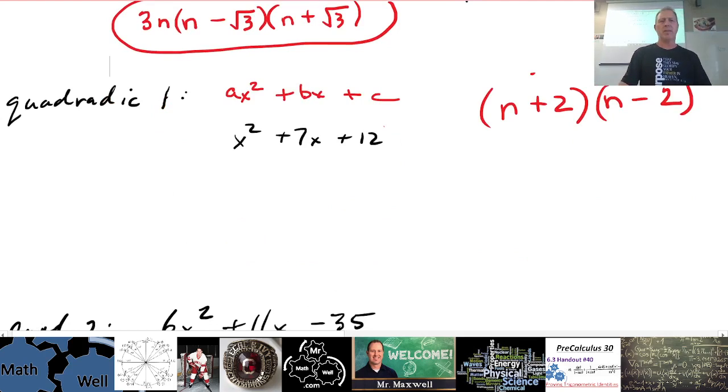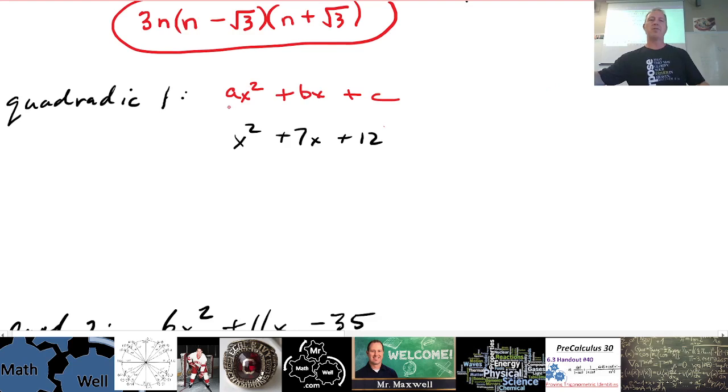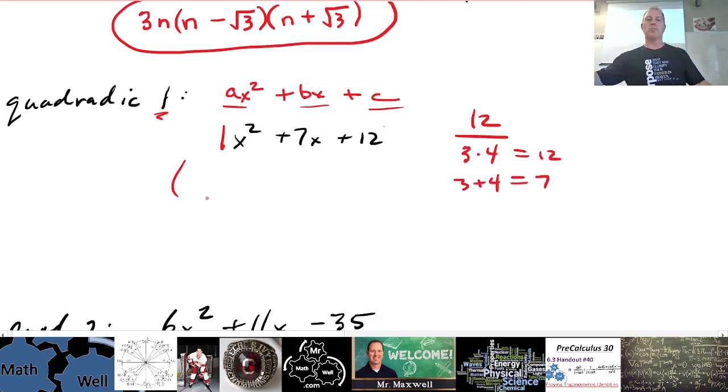All right. Quadratics. Oh, pretty easy to factor quadratics, right? Remember, a quadratic is in the form of ax squared plus bx plus c, where a is not 0. b and c can be 0, but in order for it to be a quadratic, you do need a term with a squared on the variable. So in this one right here, the first type would be if the a value is 1, you look for two numbers that multiply to 12 and add up to 7. So 3 times 4 is 12, and 3 plus 4 equals 7. So those are the numbers that you put in your binomial factors.